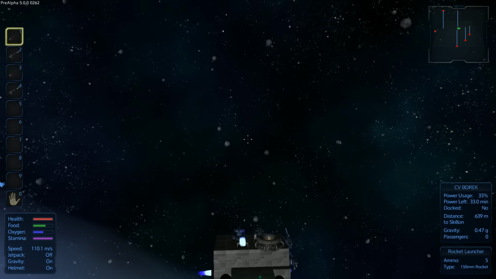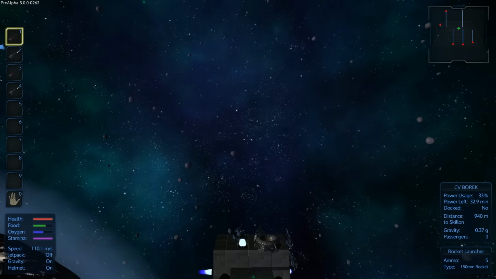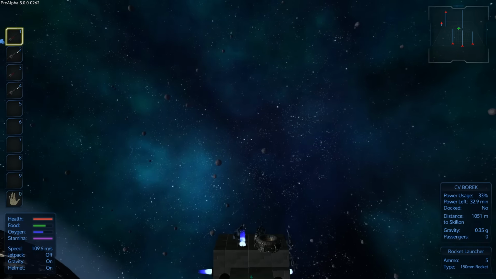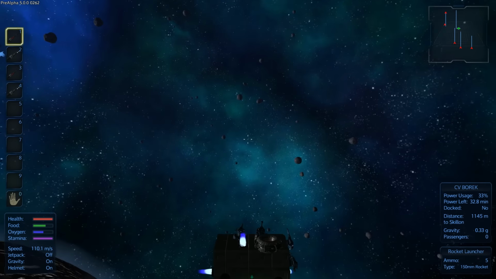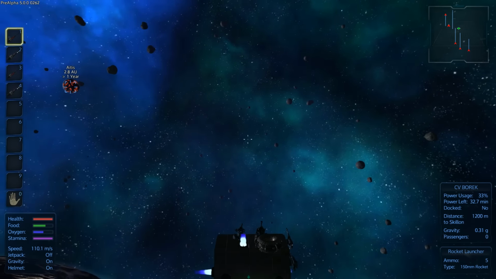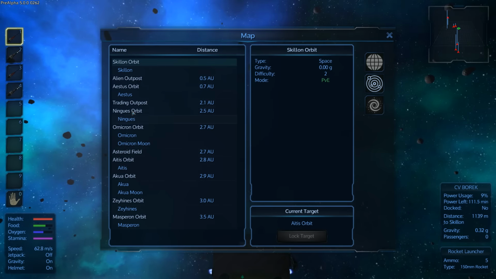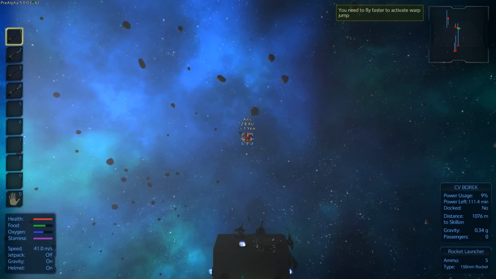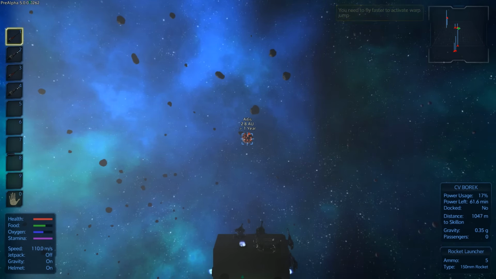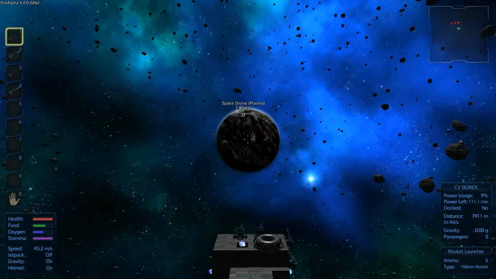The power usage fortunately went down. Oh, it's really hard to turn this cube. Come on, where is it? Is it the new planet? No, the Ningus and the Estus are the same, so let's hit the K. Oh no, we need to accelerate. And now we can hit the K. Yes, and off we go.